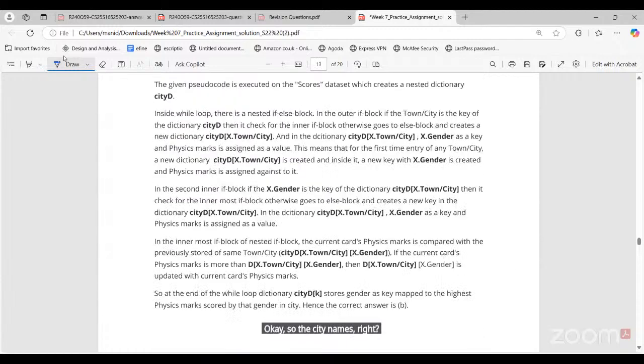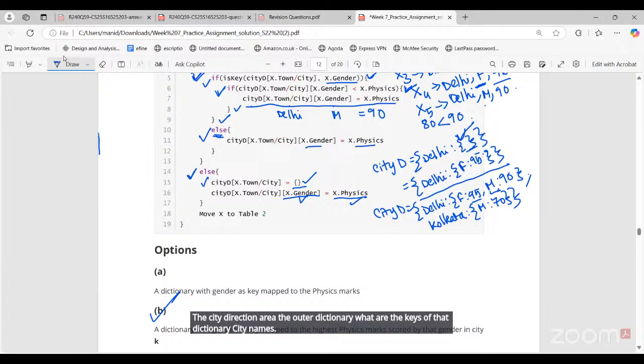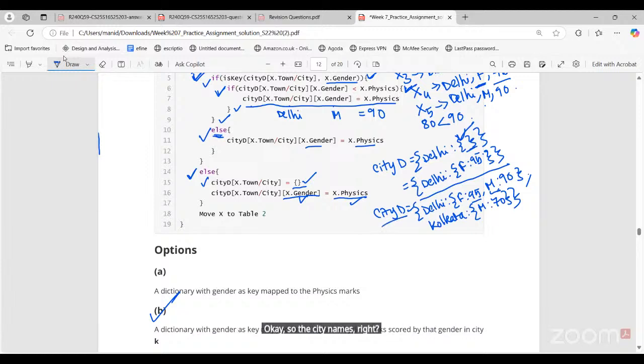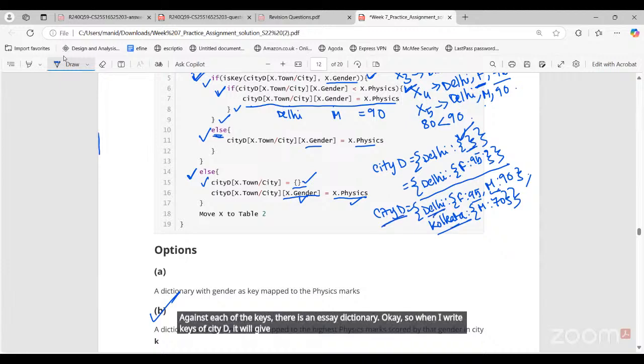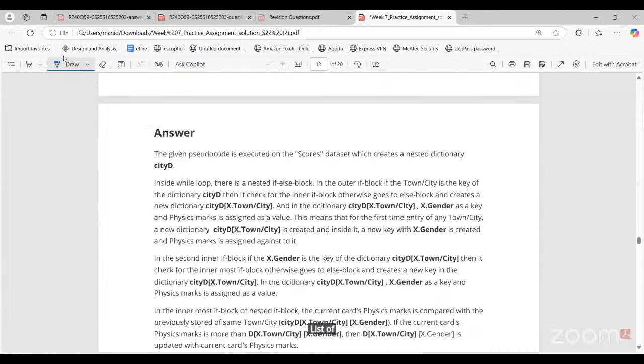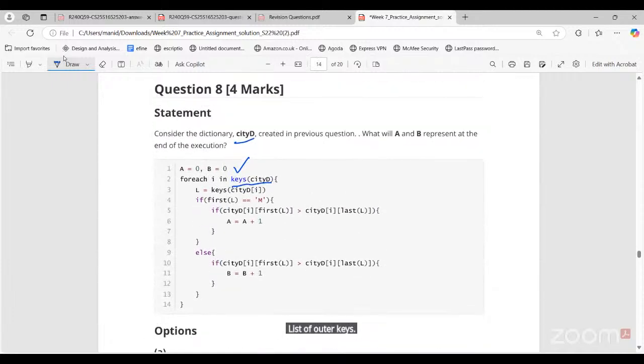See, this is the dictionary CTD. What are the outer keys? Delhi, Kolkata, the city names. Against each of the keys, there is a nested dictionary. So when I write keys of city D, it will give me the list of outer keys. For each I in keys of city D, we are going through all the city names.